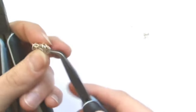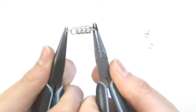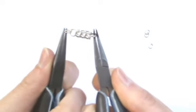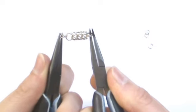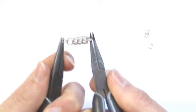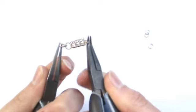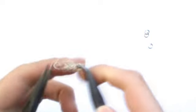The only thing then to take note of is where you actually want to stop building your segment. So if I were to go and add 2 more to here, you'll see that that gives quite a mismatched end. So even though the rings on the outsides are on the same plane, you've got this odd gap in there. So really your connection should happen immediately after you do the folding step.